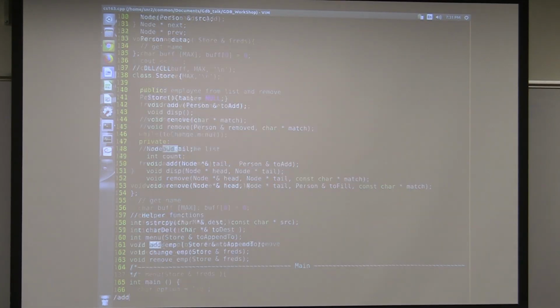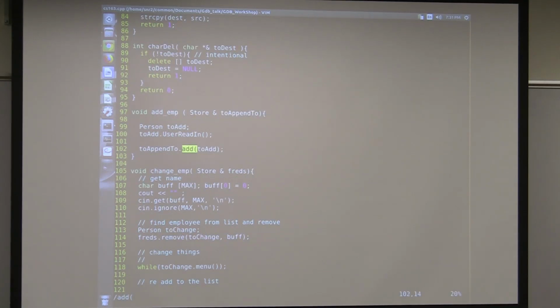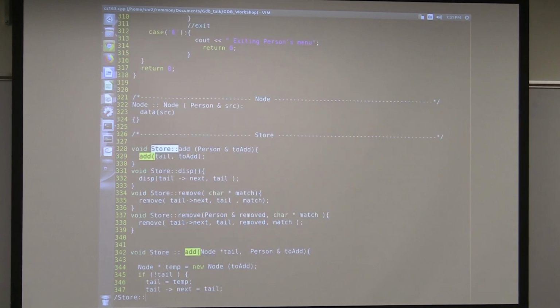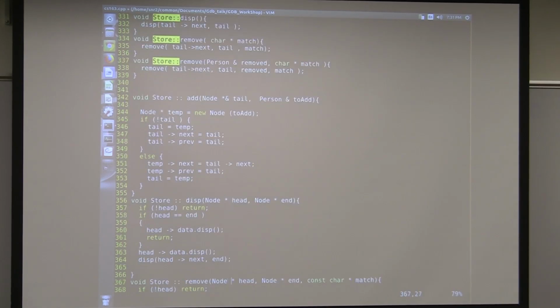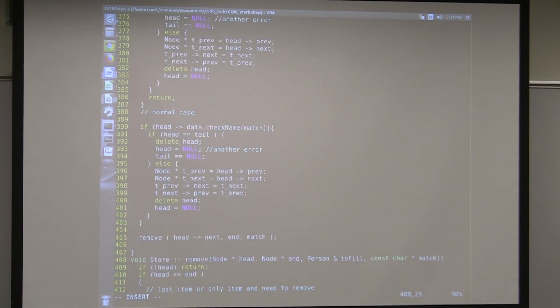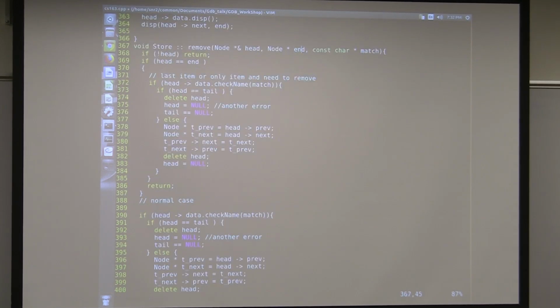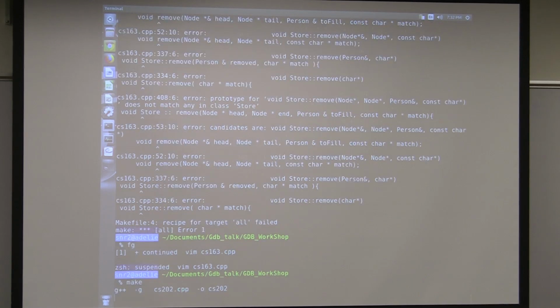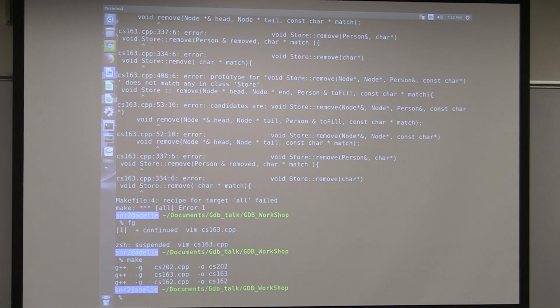All right, so let's do this. Add. Actually, let's do store. That's going to be by reference there. That needs to be by reference there. That needs to be by reference there. If you notice here, I call the variables end inside of the functions because it's a nicer way of semantically thinking about what you're passing in. Cool, we compile. So let's go ahead and GDB.